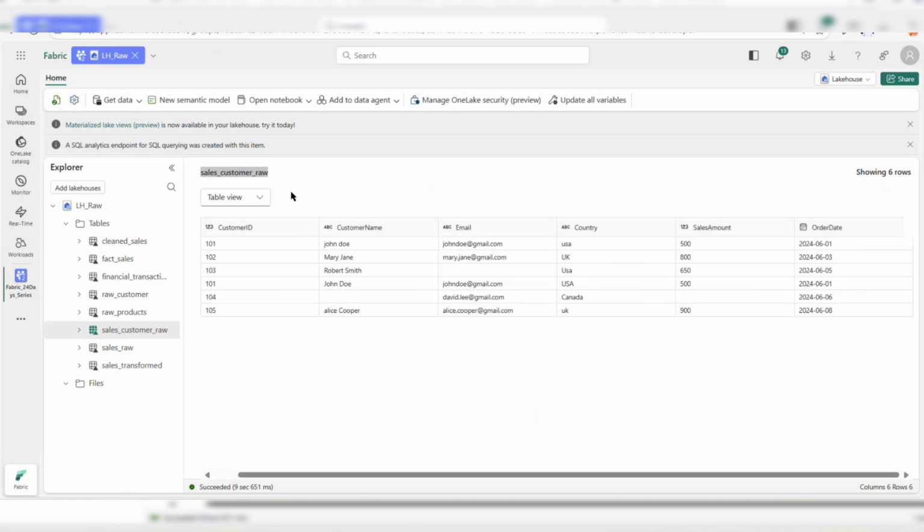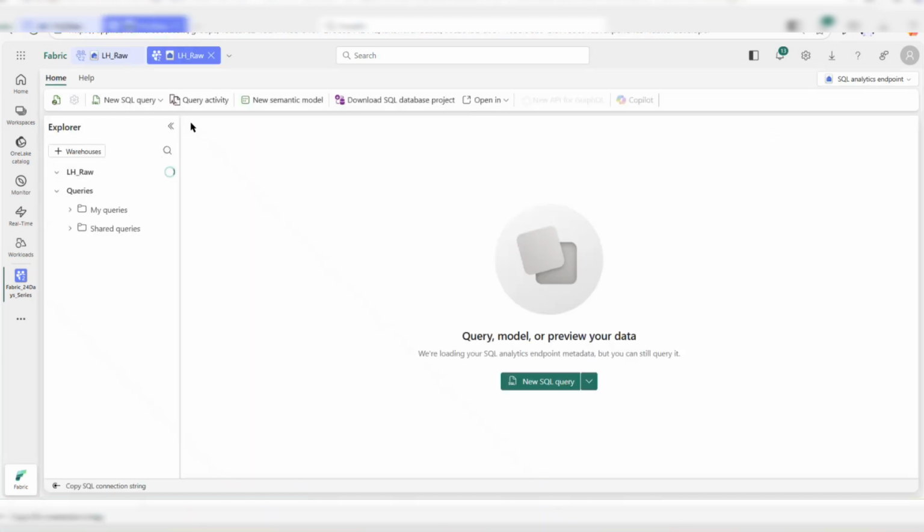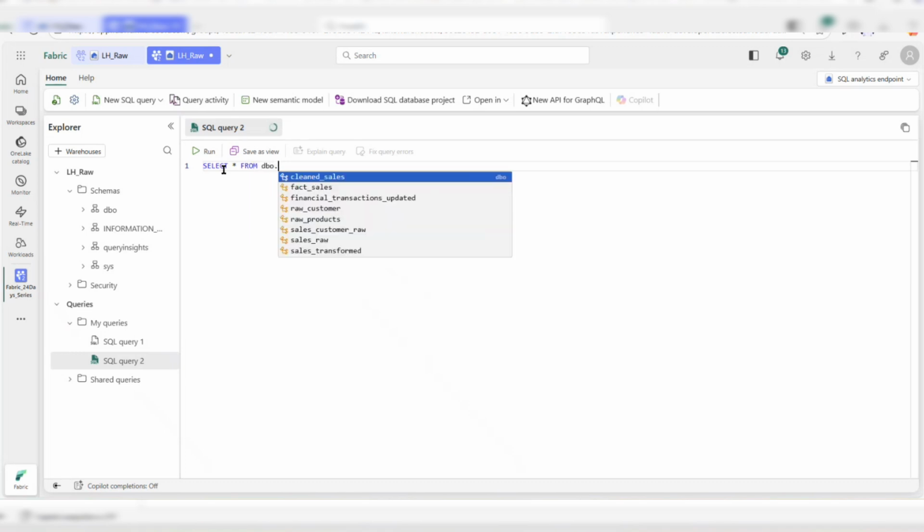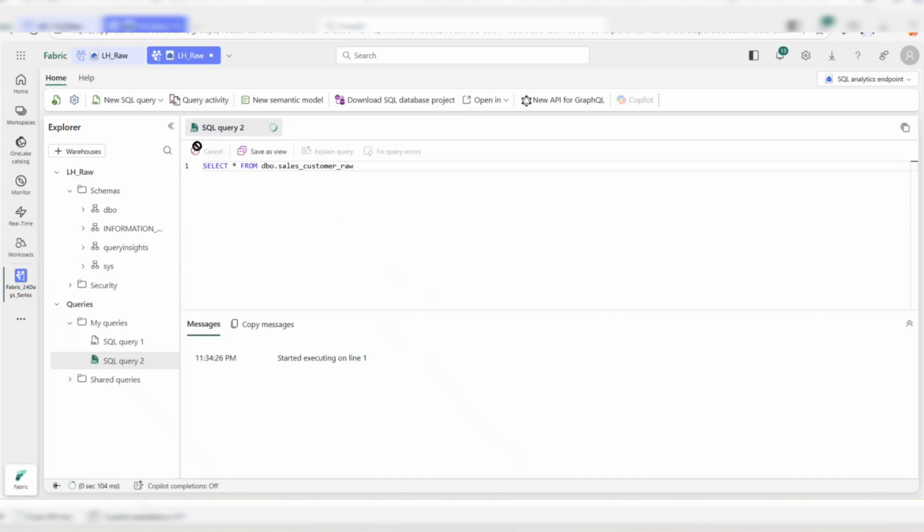So let's start. For that, I'll go to the SQL analytics endpoint of the lakehouse and start a new SQL query. First of all, we will query our table: select star from dbo dot, the table name is sales customer raw.